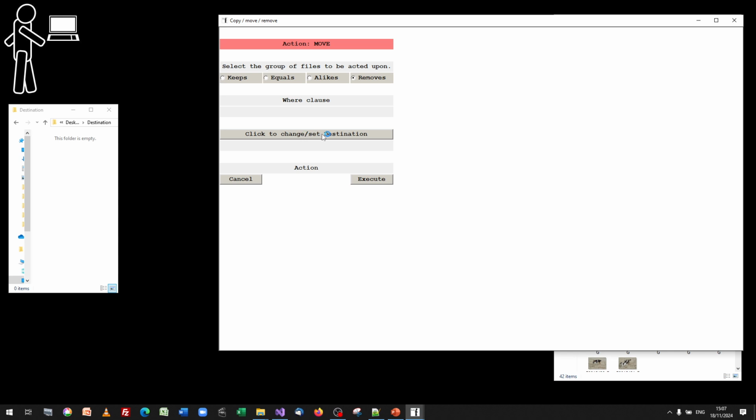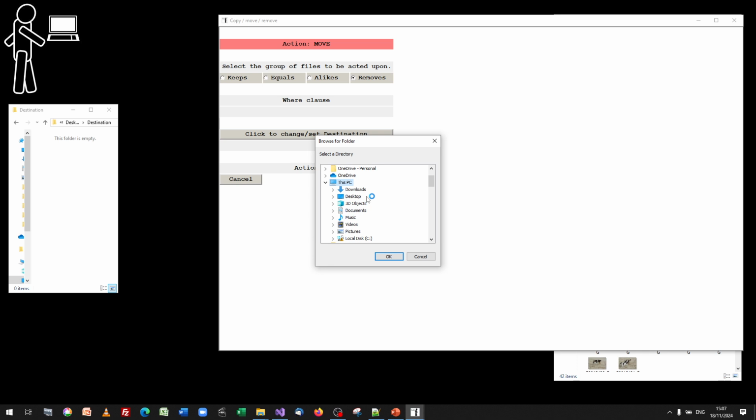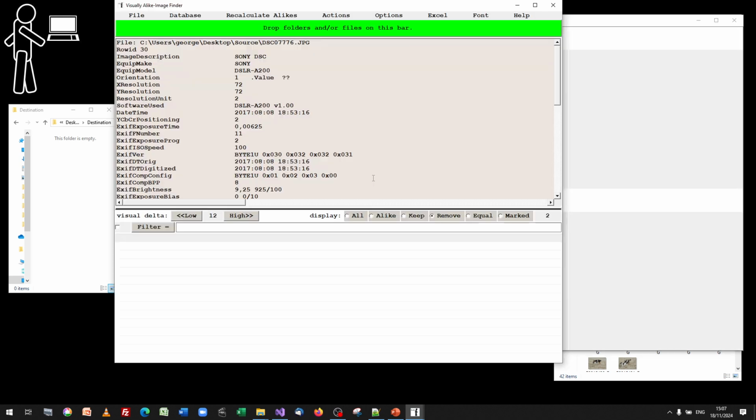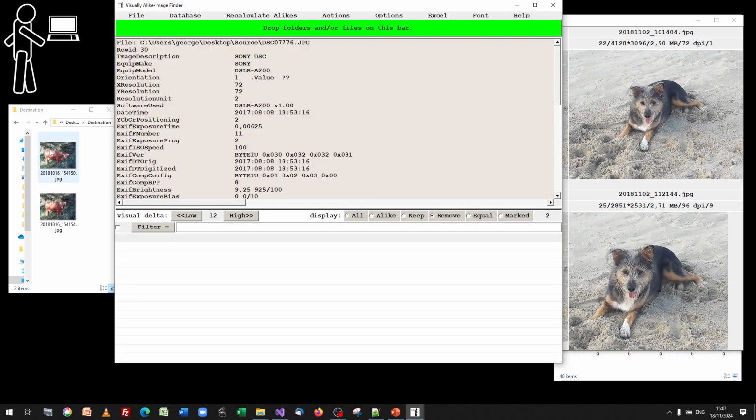We need to give it a destination, so we click on here and we can get a destination on the desktop called, I've created it already, it's this thing here, destination. And then I can say go ahead and execute the action. There's the 2 cow pictures.